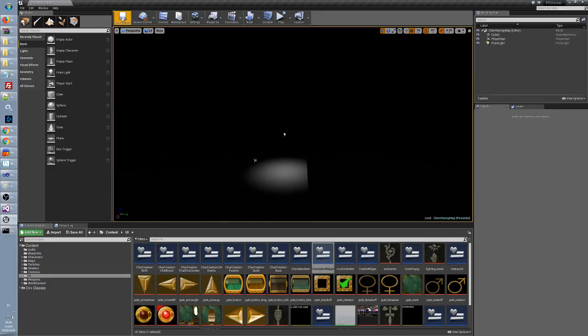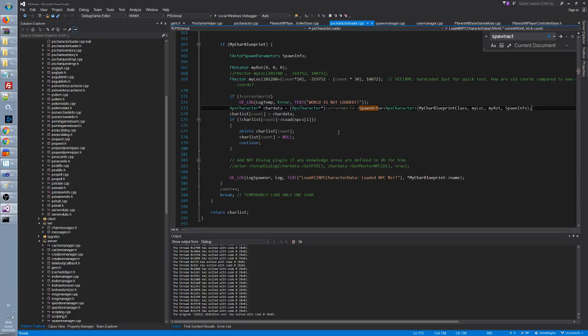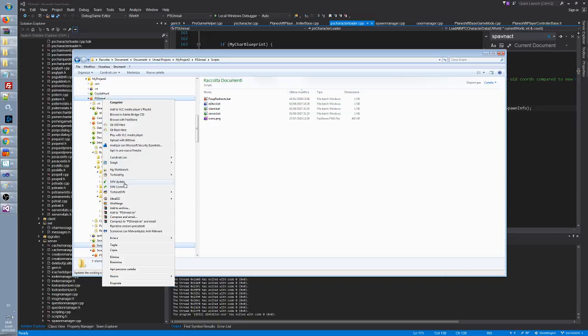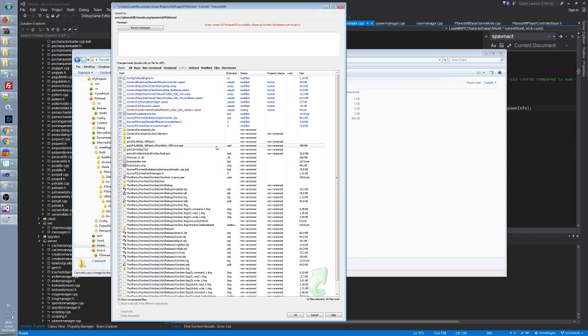I think another thing we should do is check in SVN what we have, because anyway it's stable, so I don't think it's a problem. So we can just commit. Controller is okay. Client startup map, I didn't touch it really, I just clicked a few things, so I don't think we want it.